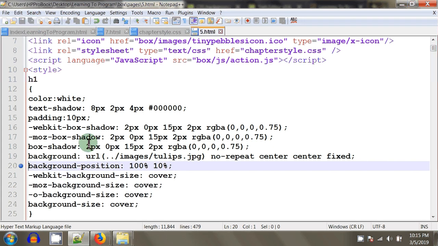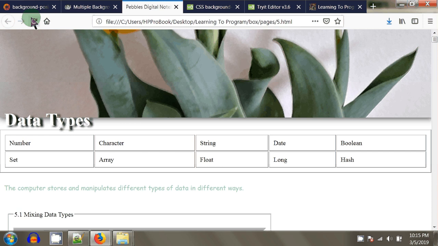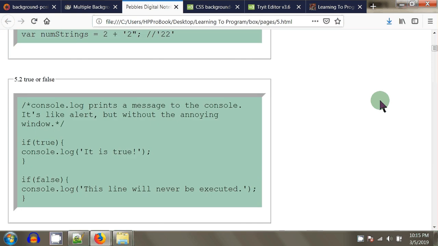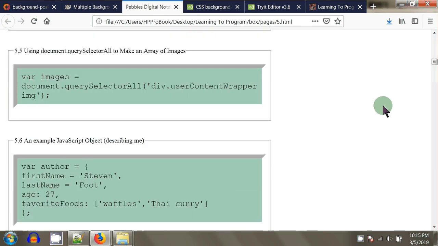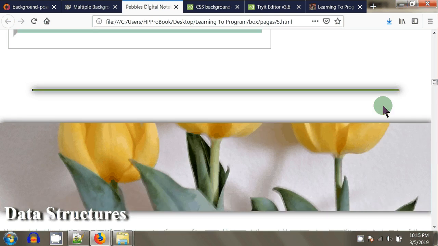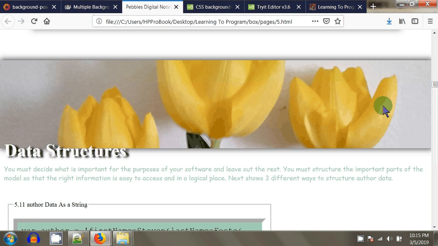When I run that page that had the tulips chopped off right here, and I refresh it, now I have the top of my tulips. Now when I scroll down, everywhere that I have an H1 header tag that is actually using a background image fixed, that gives you the illusion that there's a hole in the page.